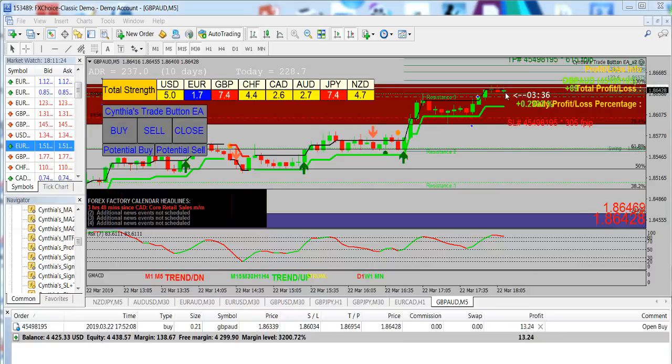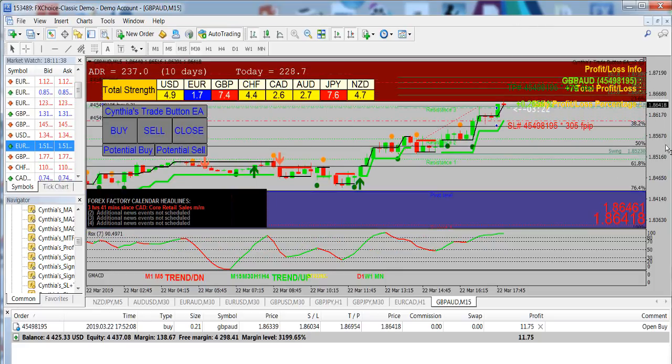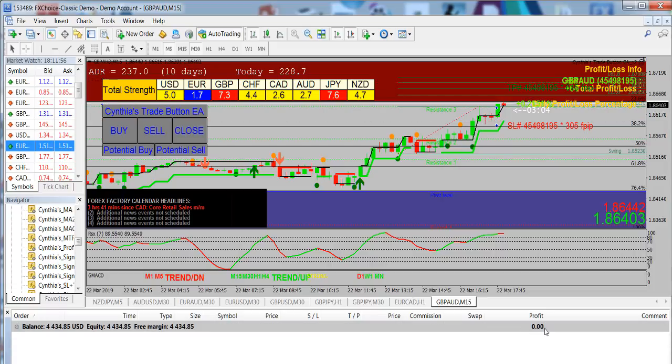Well, now we have a green doji candle and it's going back up. This is going to drive me crazy, and I'm sure this is what happens to all of you. And if we switch to a 15-minute time frame, we can see that it's at the bottom of the overbought zone and we have a doji candle. The RSI is still green. In a 5-minute chart, we're definitely showing signs of profit taking. So I'm going to take my profit.